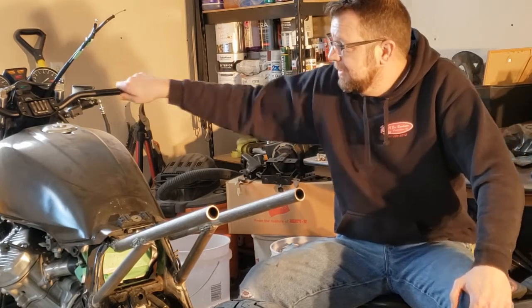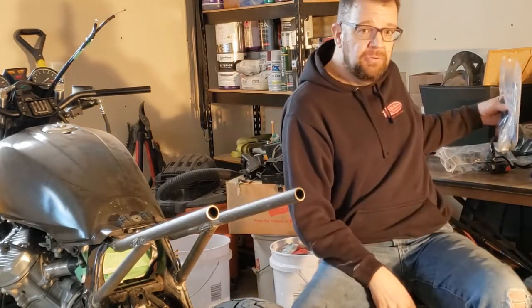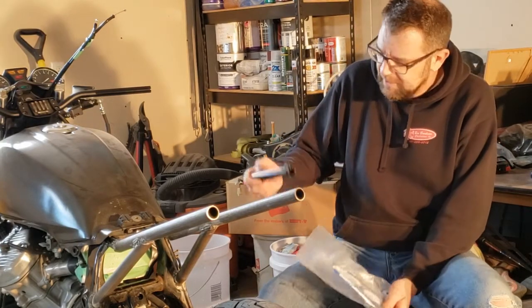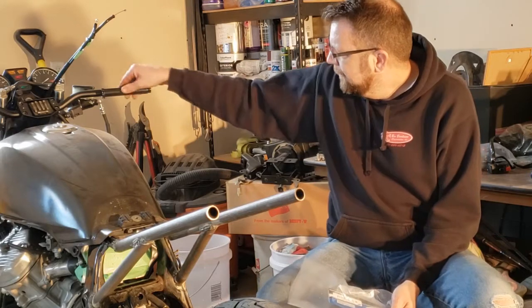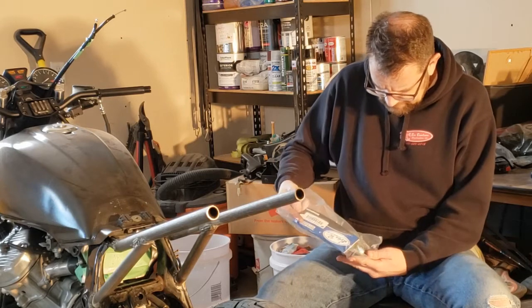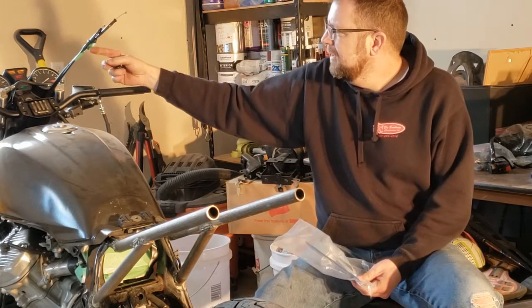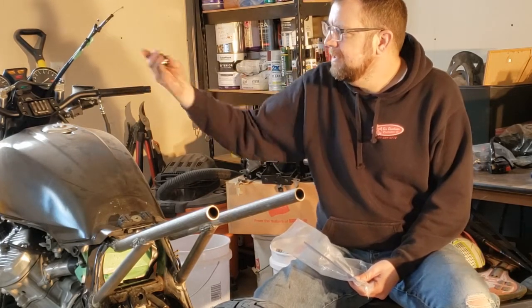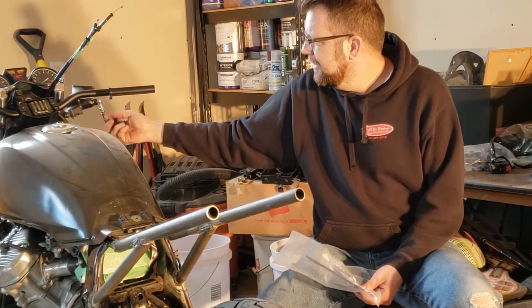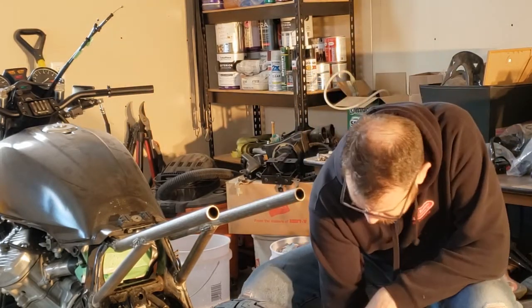The handlebars, those are different. I think those have been seen already. Got new grips. This is a requirement on this bike. It's a push and pull system. So this will go in there and the throttle will work. It's pretty nice. This is where these bits come in, screws that are on the ends of that. So this is an aluminum casting that will fit underneath there, so then the throttle can come in and do its business. That's the side.